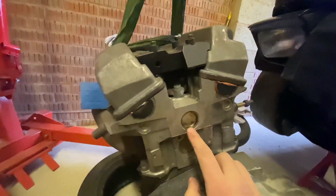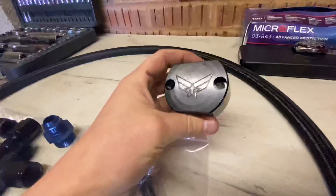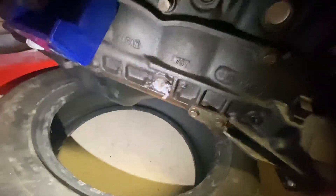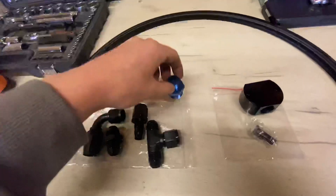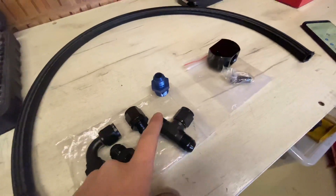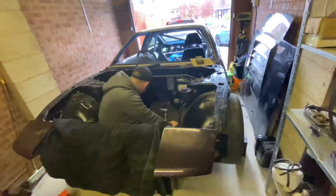Whilst Ben's doing that, I've got the engine out for the head drain kit. The kit basically goes in this little port here — you just pop that out with a screwdriver. I've ordered a Superforma head drain kit. It's got a nice little O-ring on it. That's a dash-10 AN fitting. Got all the bolts, got dash-10 line, all the fittings. It's going to go onto the turbo oil drain fitting — that's the fitting it replaces — and then go to an AN10 T-fitting. We'll have one line to the head drain, one to the turbo, and that's it sorted.